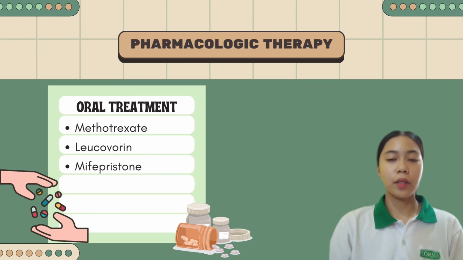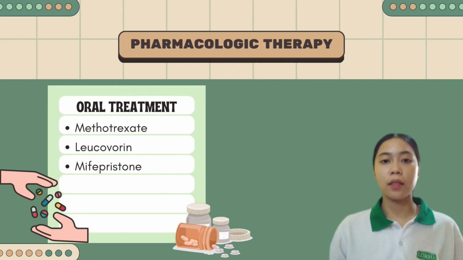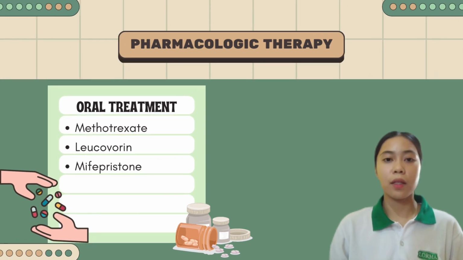So, first is methotrexate. Methotrexate injection is the favored medicine for treating ectopic pregnancy when surgery is not necessary. Methotrexate is a type of medicine called a folic acid antagonist. It works by blocking an enzyme, dihydrofolate reductase, which is involved in making cellular proteins. By blocking this process, methotrexate keeps cells from copying themselves and dividing into more cells. In terms of an ectopic pregnancy, methotrexate stops the pregnancy from continuing to develop.